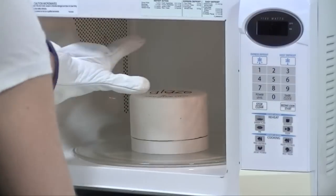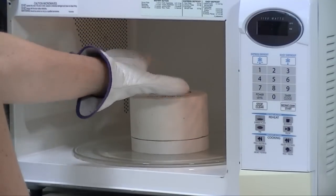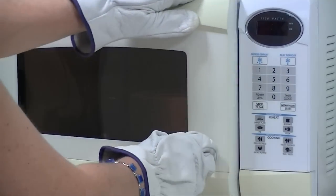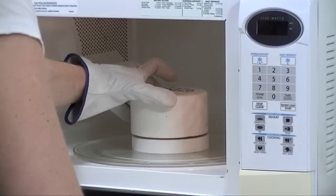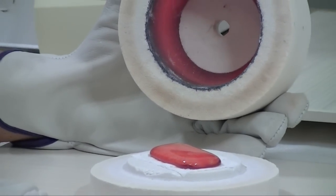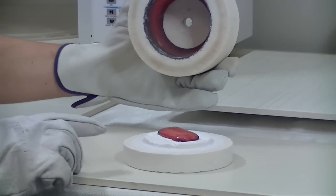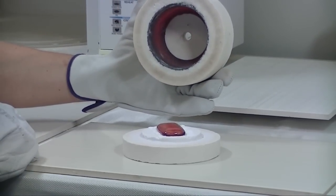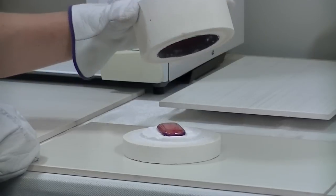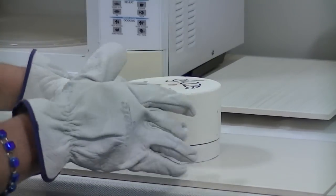I can see a nice glow coming from the top of our kiln now. That's great. Our glass is starting to change colour ever so slightly. We'll do another minute on high. Just one quick little check — yes, that looks perfect. I can see two amazing bubbles right in the centre there between those two pieces of glass, obviously where the air was trapped in there. But that looks fantastic. It's really cooling down quickly, so we need to put the lid on it so that it doesn't get subject to thermal shock. It needs to cool down slowly.